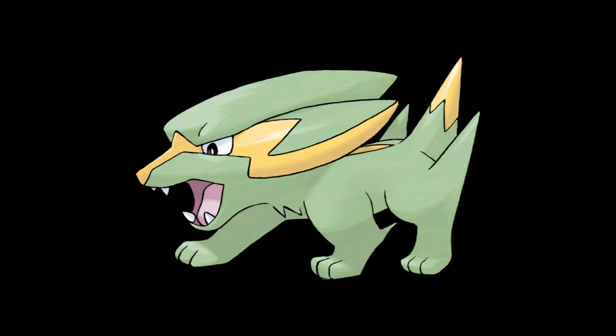A few months ago, at the end of the second generation, we talked about Raikou of the Legendary Beasts and its inspiration from Japanese folklore, the Raiju. The Raiju is a yokai which takes the form of various mammals depending on the artist and the story. Very often, that form happens to be a blue wolf.